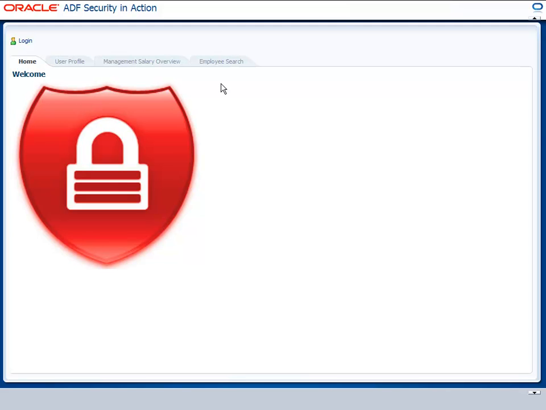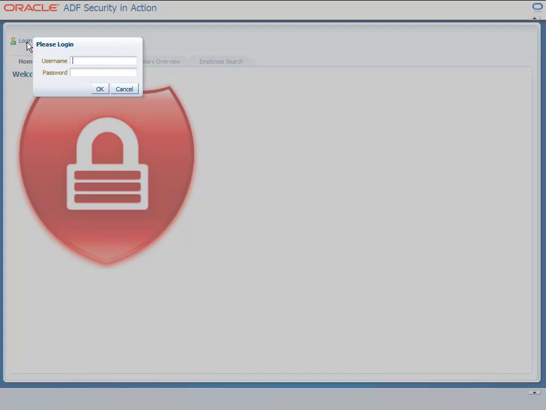So let's have a look at one of the privileged users so that we can experience the policies that are implemented through ADF Security. I'm logging in, and again ADF Security doesn't perform the login itself, it delegates login to the WebLogic server. So one of the more privileged users is IUNOD.